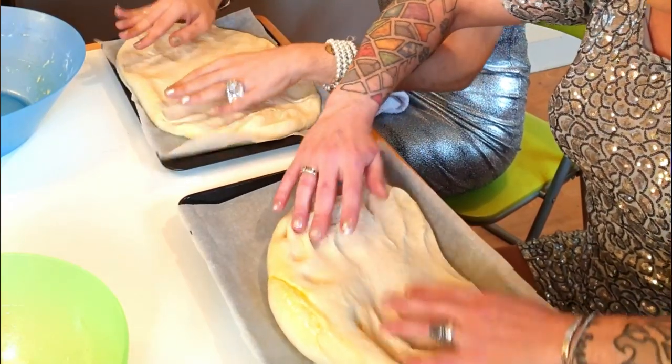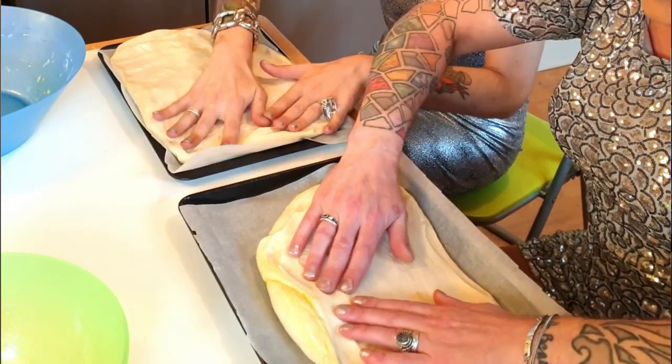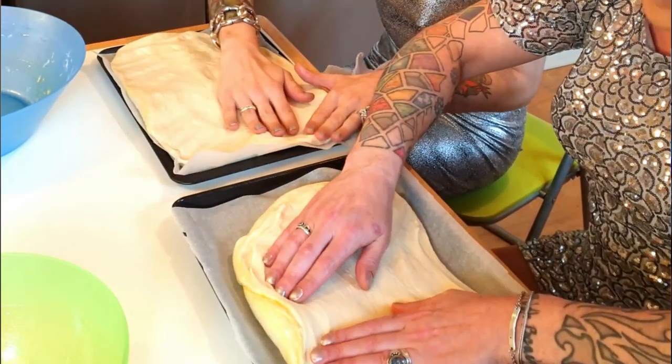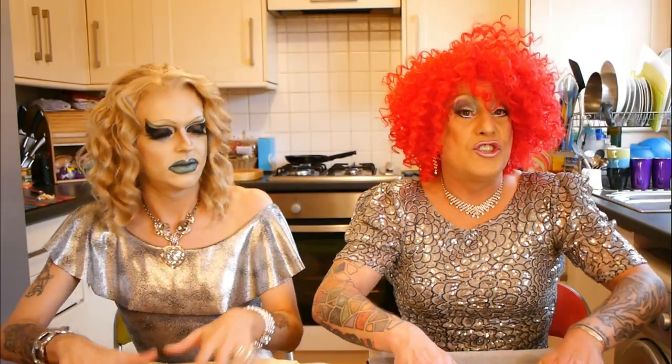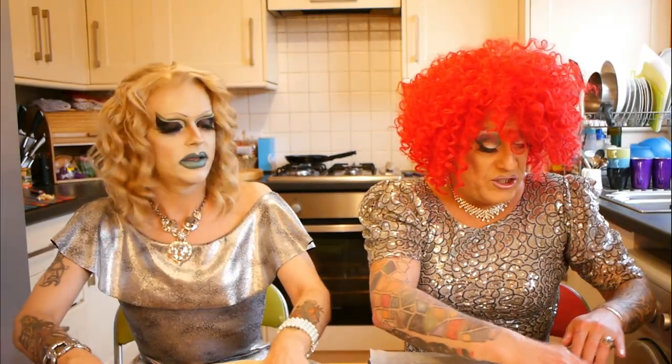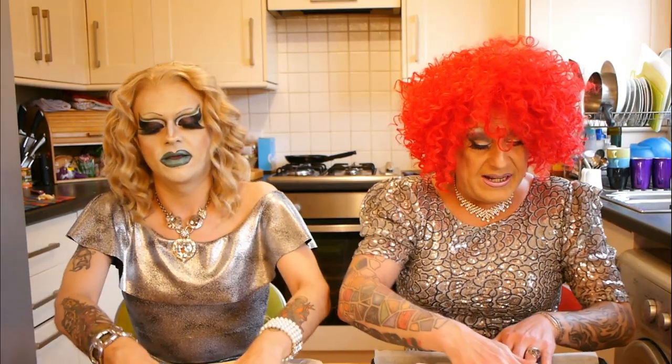Now don't worry, we're going to prove this again once we've done this stage. So we stretch this out and we try and get it into the kind of loaf shape that we actually want for when we do get round to baking. Just give it a nice stretch out.